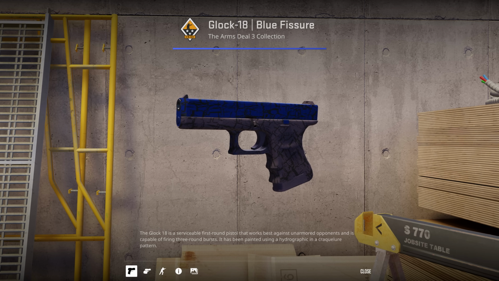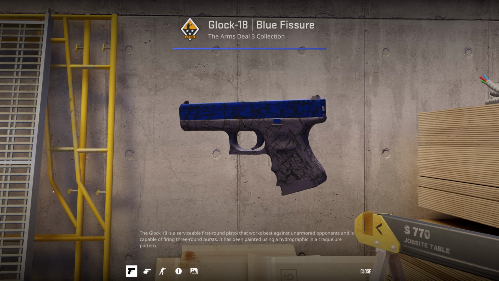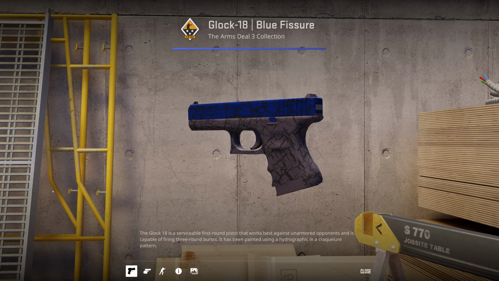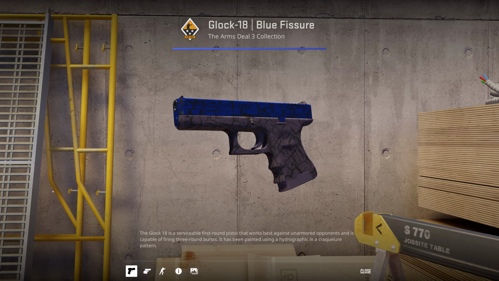But yeah, next, guys, we got the Glock-18 Blue Fisher, and I think I said this in the previous tier list I did, just the overall Glock tier list. I'm not a huge fan of this, even though I like the color blue. It's just not that amazing of a skin. And also, in factory new, it's over $16.